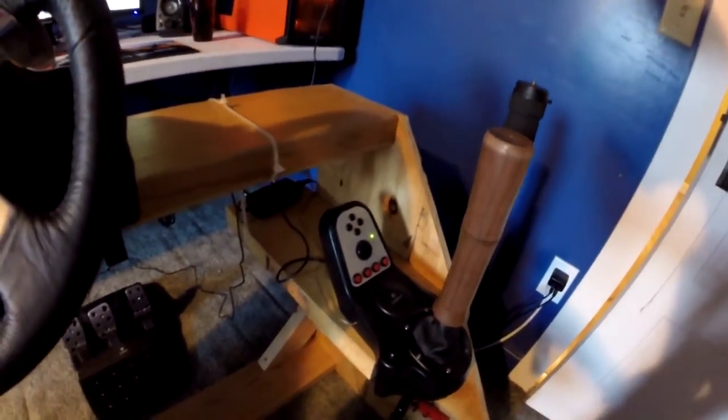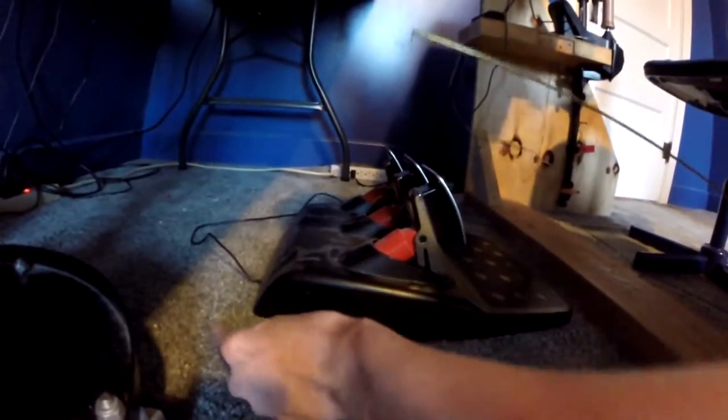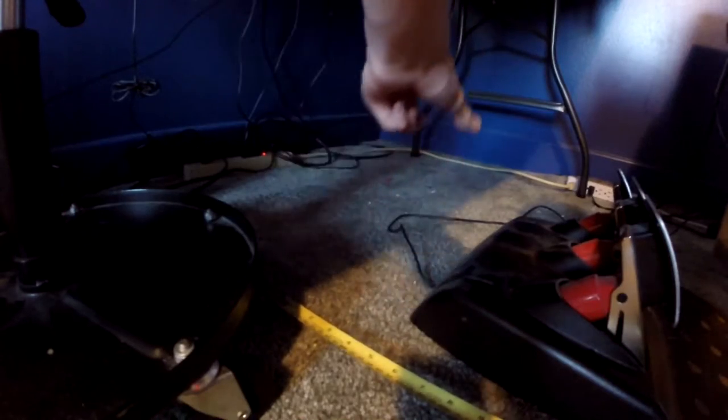Anyways, let's go ahead and cut some 2x4s. So I already measured, I think it's 28 inches. I want it to go from there to there, so I can get one going across that way too. So I can have a 2x4 going that way. I have it at about 28 inches, so I can go across there and through here and have some extra room just in case I need to move it at all, and then a 2x4 going across it there.